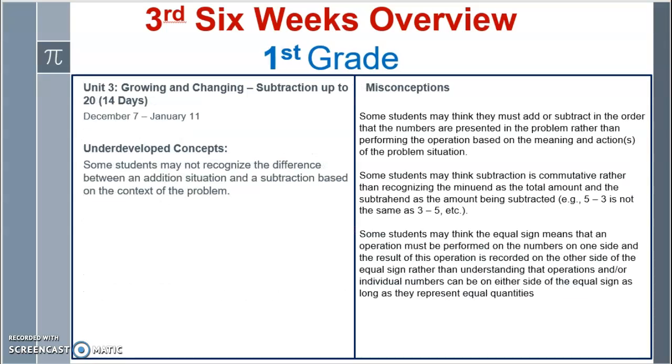Additionally, some underdeveloped concepts would be that students may not recognize the difference between addition and subtraction just yet, and they may need help additionally with the context of that problem situation. And then some misconceptions may think that they can add and subtract in any order they want. Right now, again, in first grade, the rule in quotations is that bigger number subtracts smaller number.